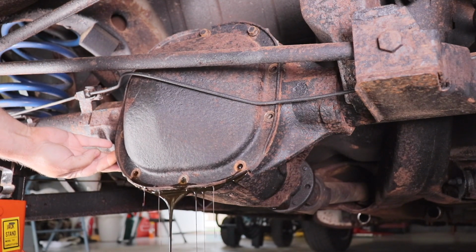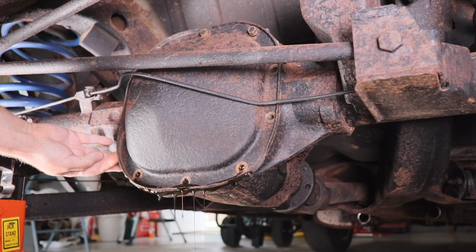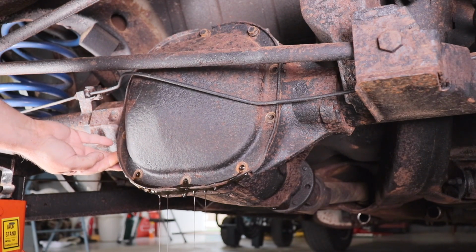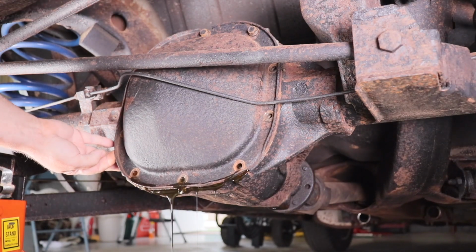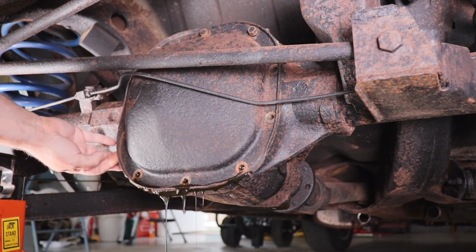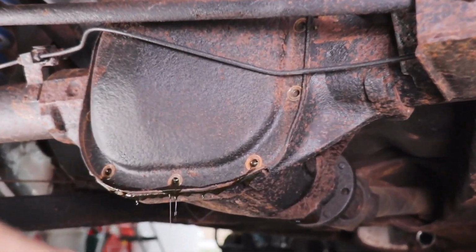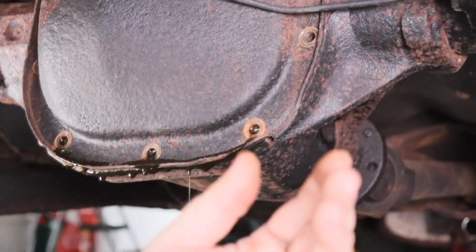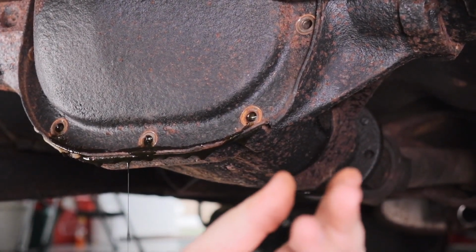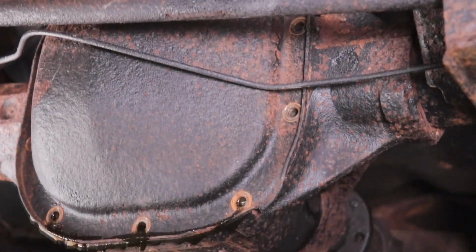Wow, there wasn't a lot in there actually. Probably because it was leaking. And it looks kind of dark, so it looks like it needed to be changed. So we're not only going to change that seal up there, but we're also going to change the fluid, and it was a good time to do that. And we'll have a new gasket on the back of here. We'll get this rear end all tuned up.